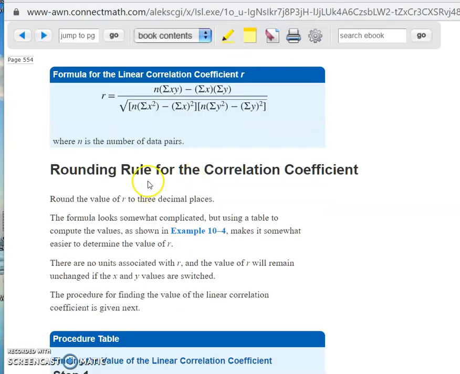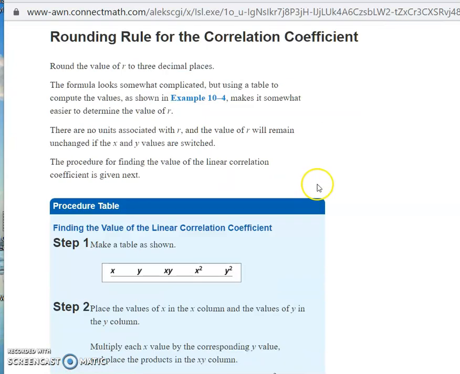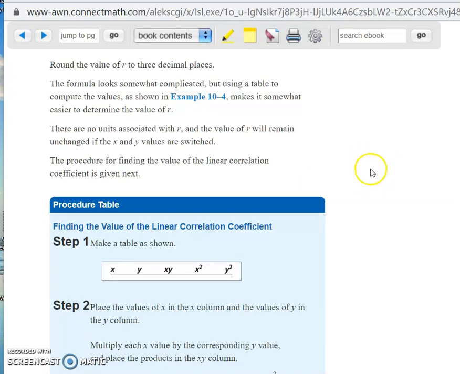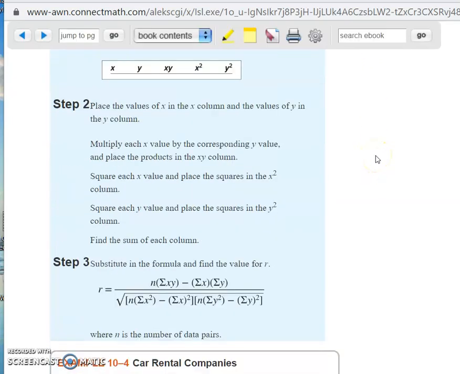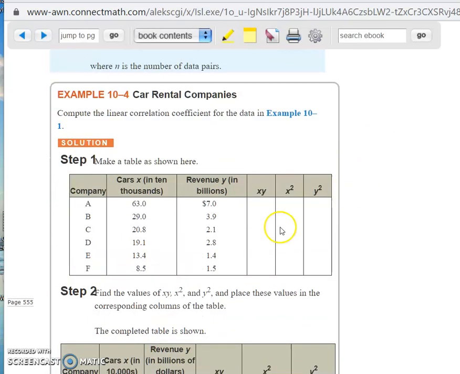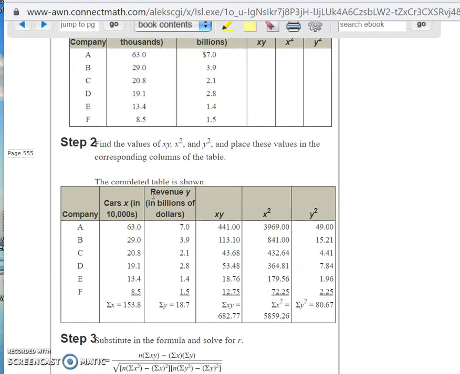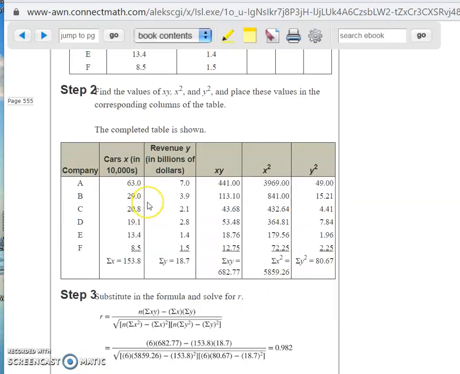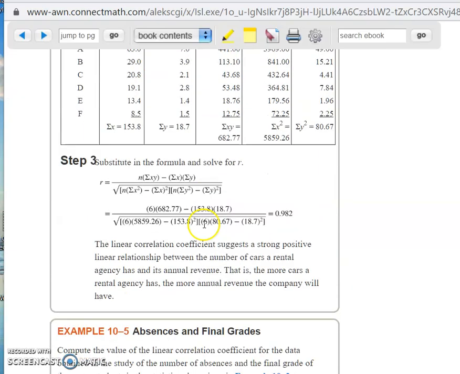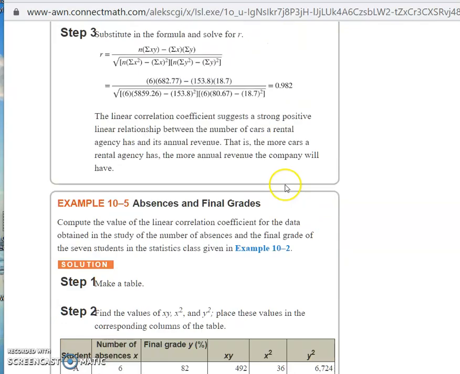Okay, so we had a rounding rule, always got rounding rules. I don't get too involved with that. It is what it is. Okay, so to actually calculate this, this author always likes to have a step-by-step process. That's really good news if you're learning it for the first time. But it all boils down to is just crank it out. Here's the tables. You just plug them in. Obviously, this is why you want to use a calculator. And you can imagine this is if you have, looks like 6 data points. What if you had 10,000 data points? I mean, it would be unbelievably difficult. You couldn't possibly do it.